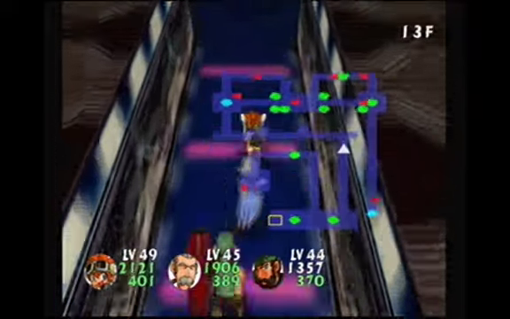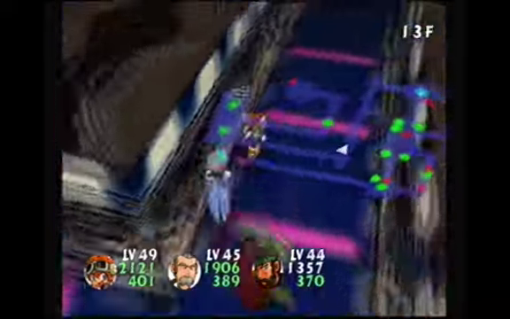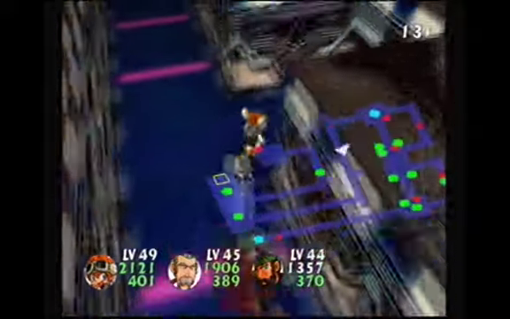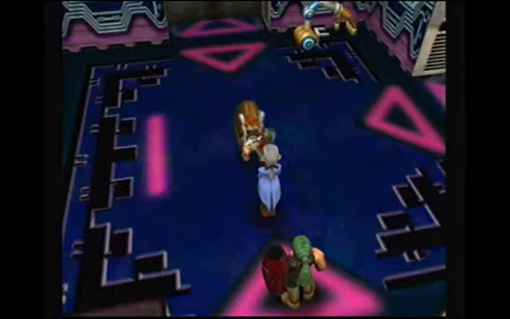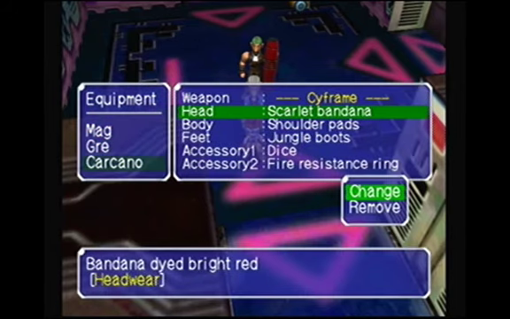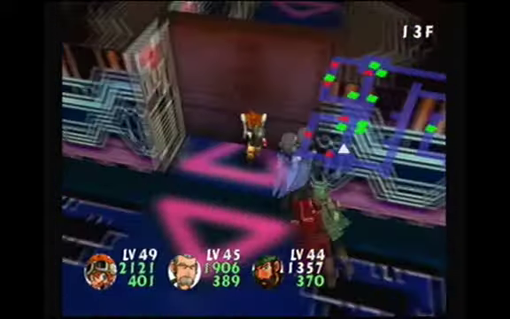Can't touch this. Oh, there's more rocks. I can smell it. I mean, look at this. There's rooms randomly to the side. No? Okay. Never mind. Got a hot blood headband. That actually can be used by Carcano. I'm gonna put it on. That almost isn't worth it. It makes... Okay. If it had like a bonus, maybe, but... Youch. No, thank you. I think I'm gonna pass.